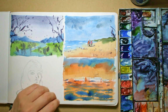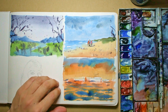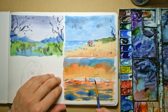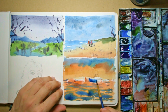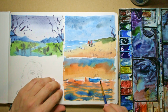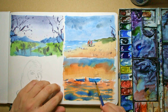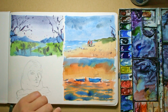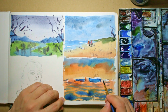Okay, let's work on these boats a bit more. And I'm really loving this surface. It's just so easy to work with and to layer, and it's performing how it should perform with watercolors.